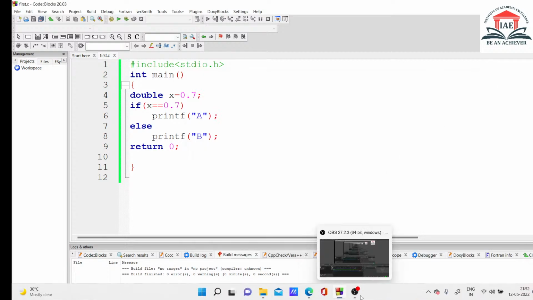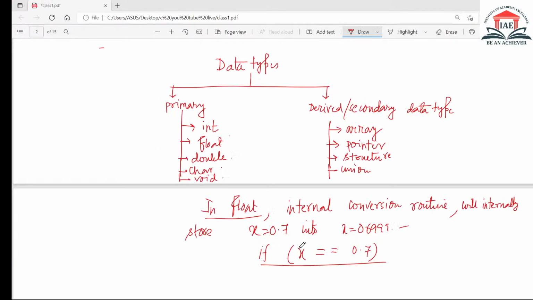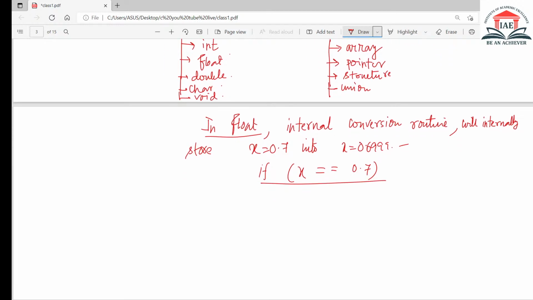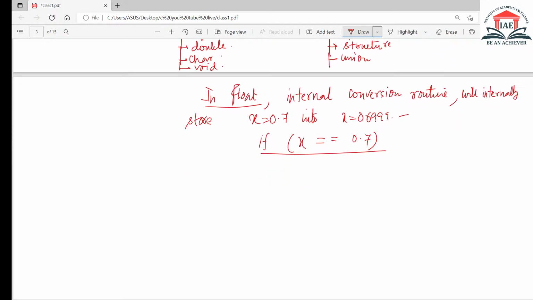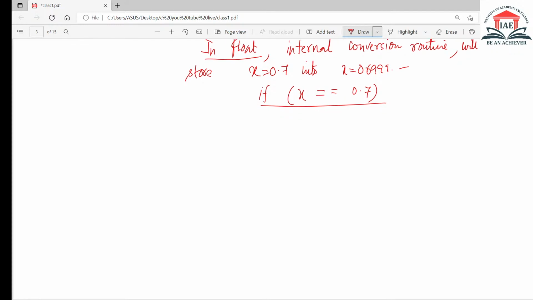Now the next question that comes to mind: we have to use data types like integer, float, double, character. If someone asks you what is the maximum number you can store when you declare a variable as integer, say int a equals 10, what will happen? In memory somewhere a is a variable, it has some address, say 102011, which may be arbitrary, and within a you are storing the value.